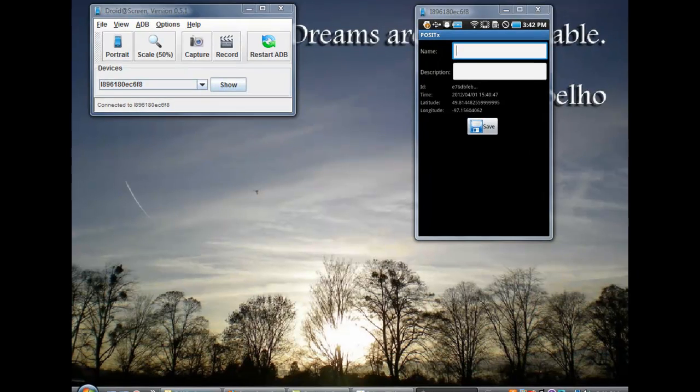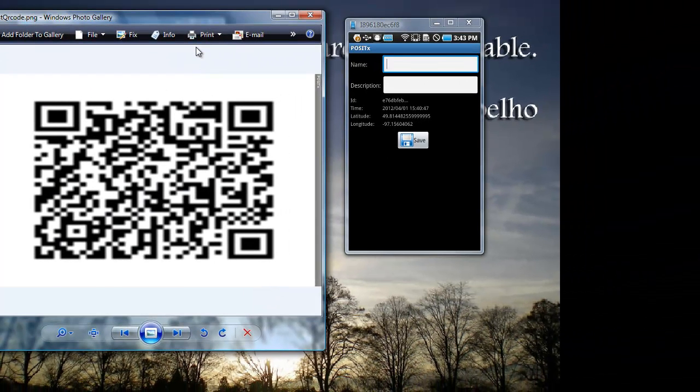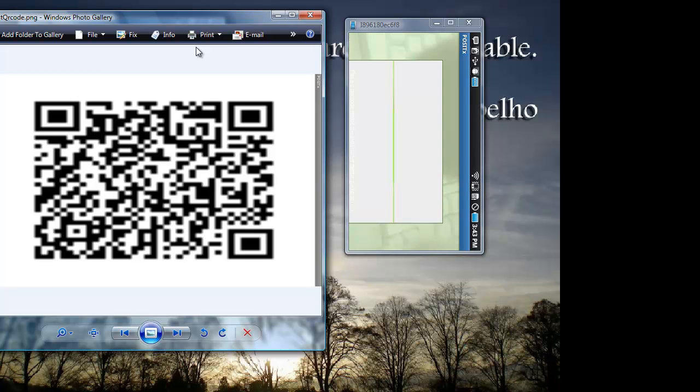What I have here on my screen is a sample barcode that was created in Posit and that I took a screenshot of and put on my system just for the purposes of this. So I'll go to scan barcode, and it should open up my viewfinder with the camera in place. It's in landscape mode, but you really can't see that, and it still looks like portrait, but it's actually in landscape mode. And now just focus this on the barcode, and it does work pretty quickly.